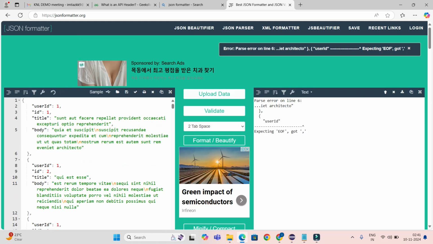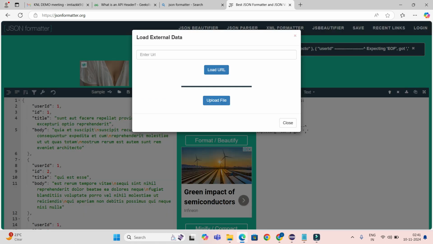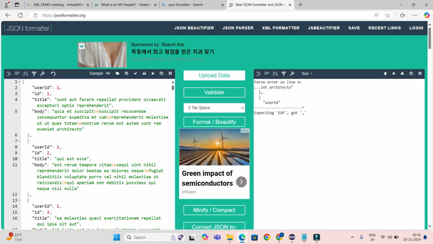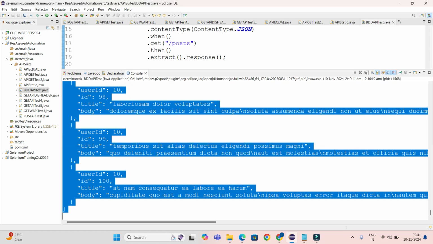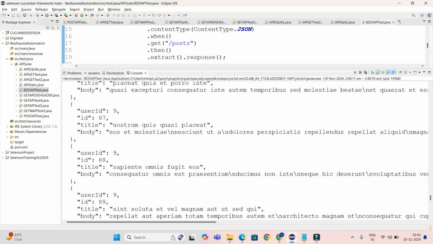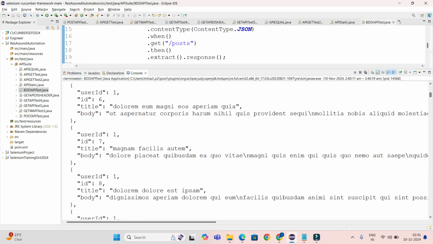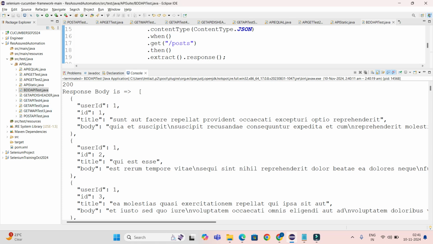I don't know, something wrong here. So it is printing the data here. You can see the data like this.